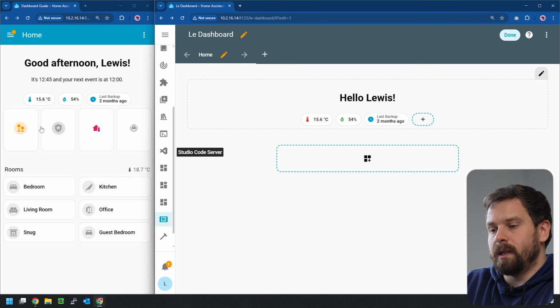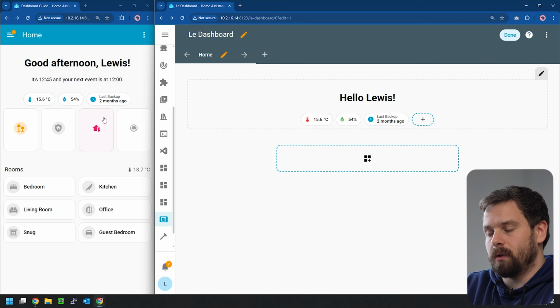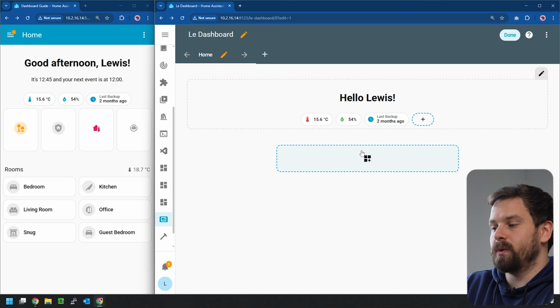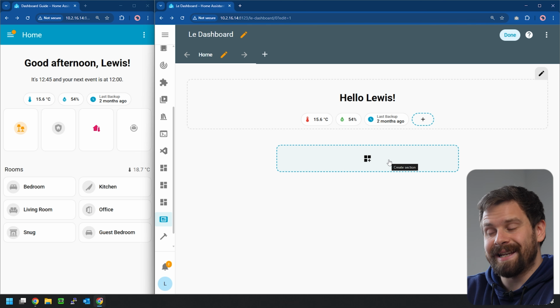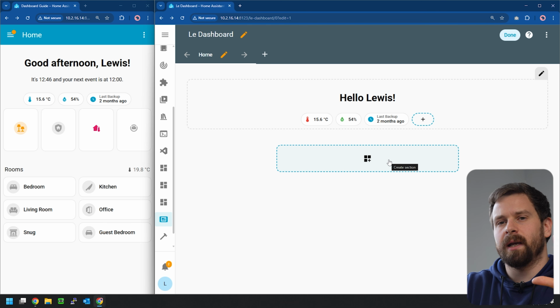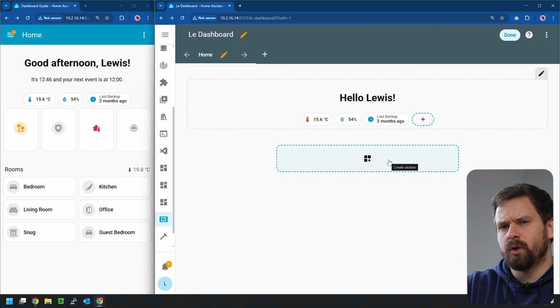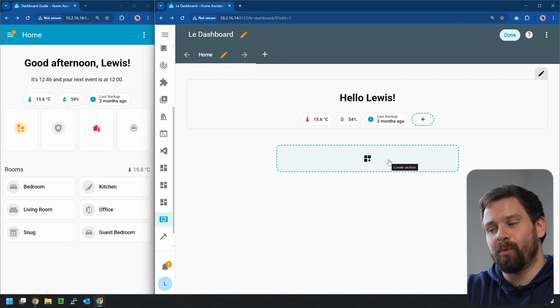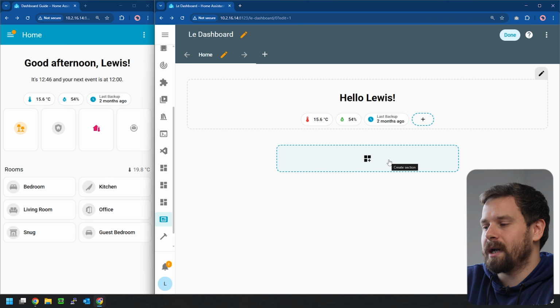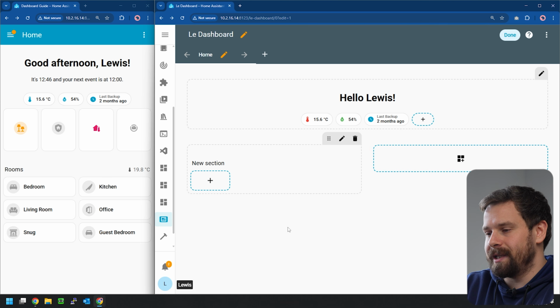Next, as you can see, we need to add our quick toggle buttons up here. So these are the buttons. What we're going to do is click on this button, which is going to add a section into our dashboard. These sections basically allow the dashboard to show the cards in a predictable manner, so you always know where they're going to line up, which was a big problem in dashboards of old. So let's create our first section, which is going to be these buttons.